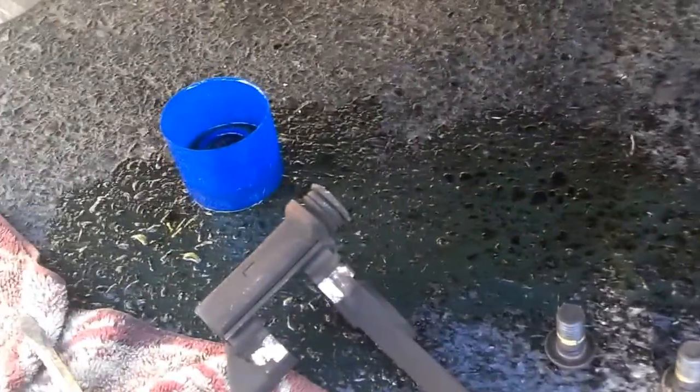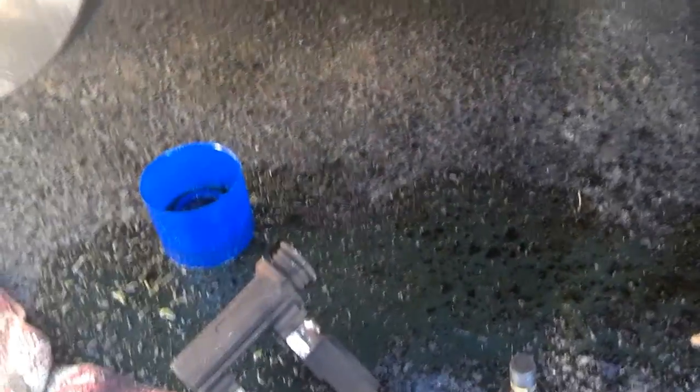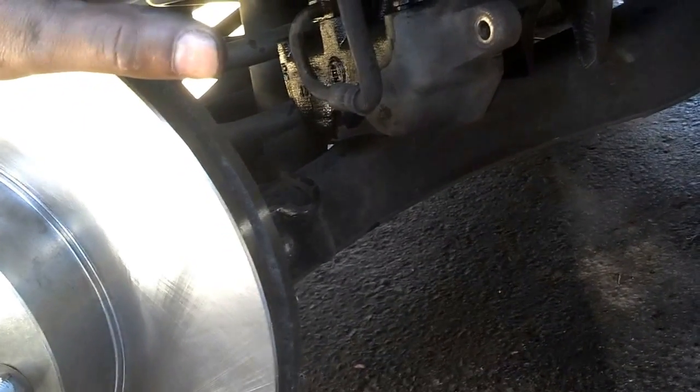I can see where brake parts touch. I'm going to put brake part grease on everything that the pads slide in and out on. Then I'm going to put the outside of the caliper on. Then I'm going to bleed the brake and put the caliper back together. So let me go ahead and move forward.